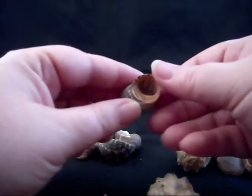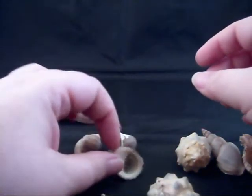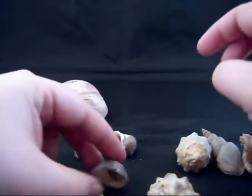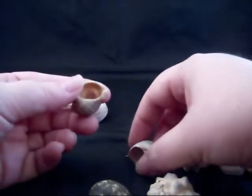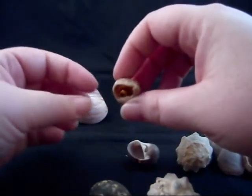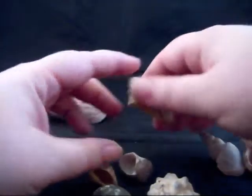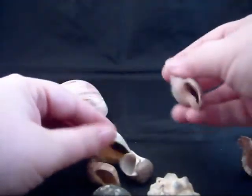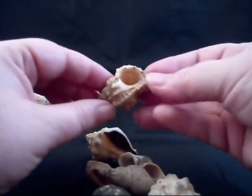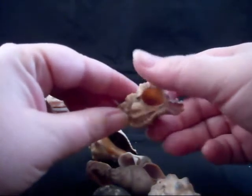These zebra shells are great, very popular, but they only come in really small sizes. Here's another Neerite that has no teeth inside of it — nice and smooth. This one has also been worn away by a crab; you can see inside that the chamber is completely worn away as well. Another good shell here — these are really popular with E's, and this one is a little more round but I think it would suit an E if it came down to it.